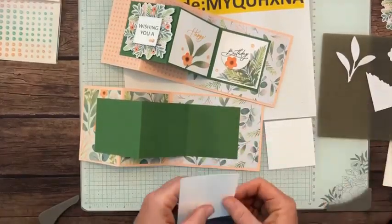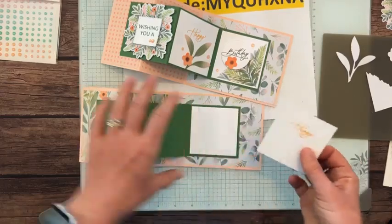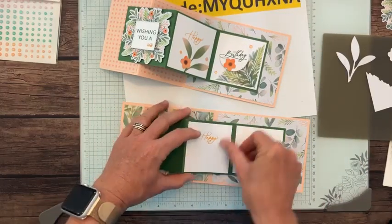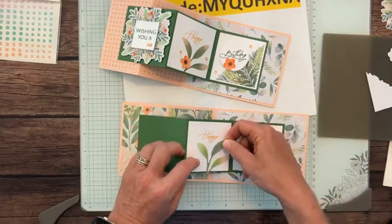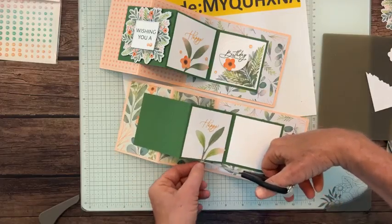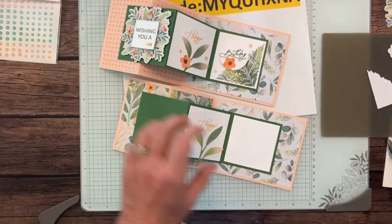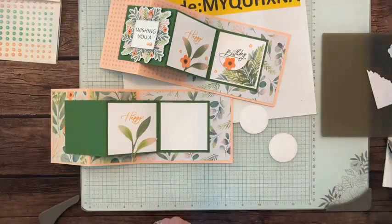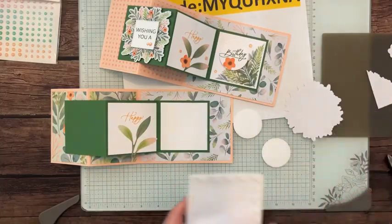Okay. So this is the blank one. So this one's going to go right here. And this one says happy. So we're going to add that one right there. We're going to put our leaf right about there. And we're just going to kind of trim off the bottom of that, right? Let's see. Now we're going to put some dimensionals, and I think I popped this one up also. So we're going to put dimensionals behind all of these things.